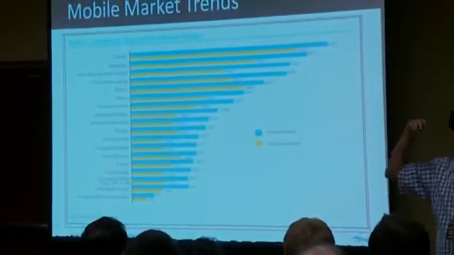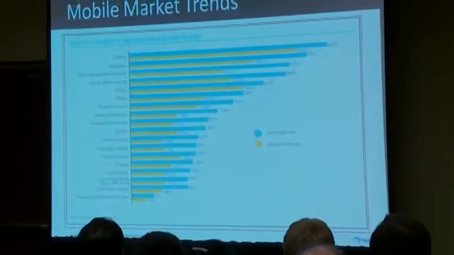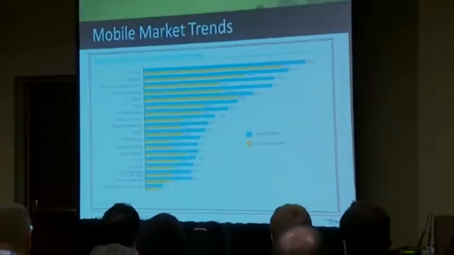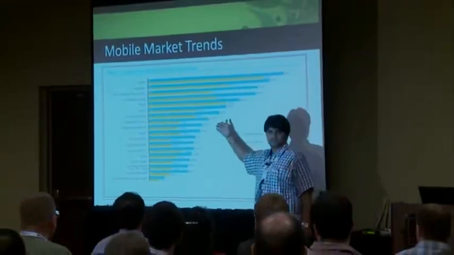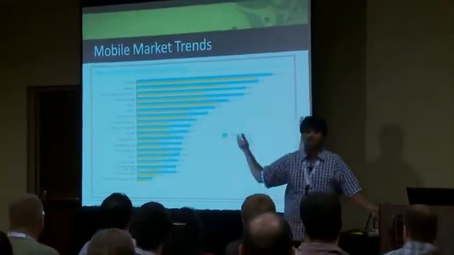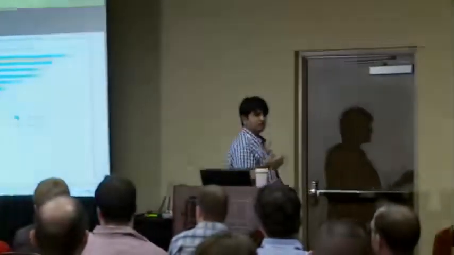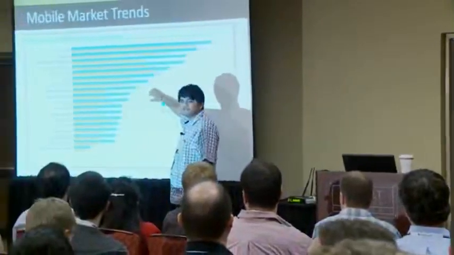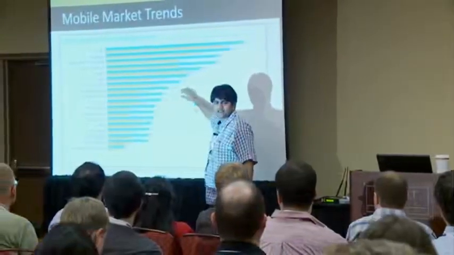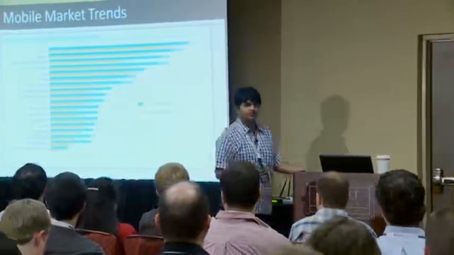From this slide we can see that most of the applications that are there in the market are usually games, weather, navigation, social networking, banking and finance, 28%. Everybody goes home and you do transactions. Everybody wants to do it on the mobile phones. Everybody has stopped using net banking. Okay? So this is one important point. 28% of the apps in the market are of banking and finance. And when there's an app in the market, it has to be secured.